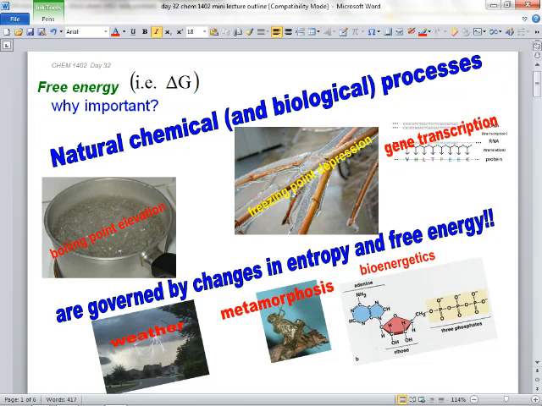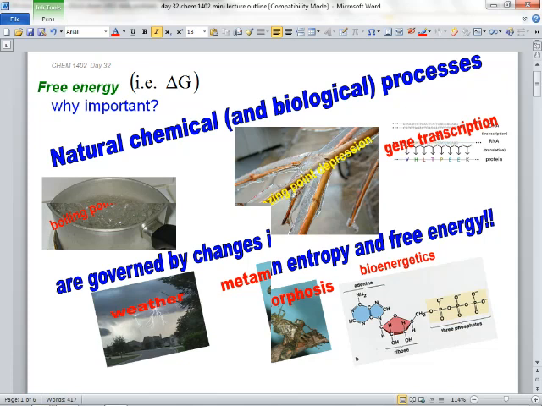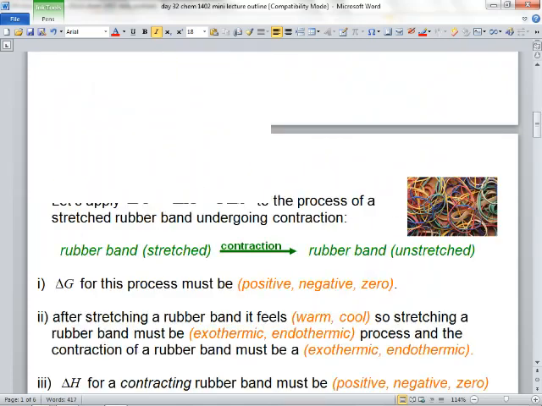You can use it to rule out a lot of stuff, or say what is more likely to occur, or what is not likely to occur. Weather, metamorphosis, all of these things that happen spontaneously, it's all thermodynamics. You can use thermodynamics to predict what processes are possible or impossible, and it's really helpful. So we're going to stick with chemistry, the chemical reactions, though. You don't have to talk about chemical reactions, but thermodynamics is good for a lot of other things.